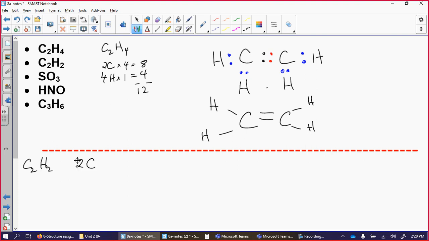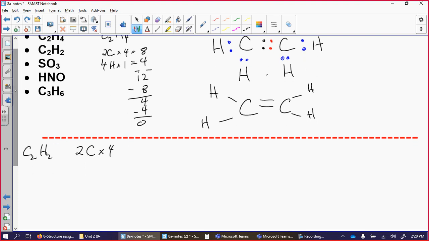C2H2. So what are you trying to get down to 0? Well, you have to have 12. When you add, I tend to count the blue ones, I would subtract 2, 4, 6, 8. So I know I have 4 electrons left, and I can put them in there. It's not really trying to get to 0. It's just an accounting thing. You can only have however many are in the molecule.